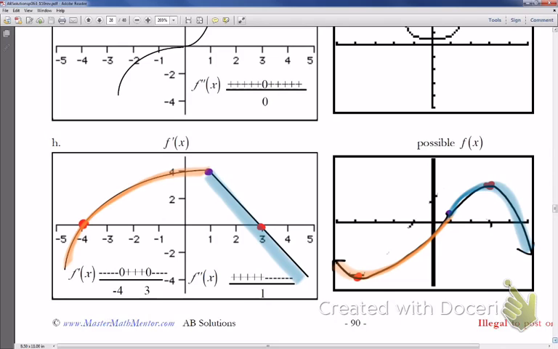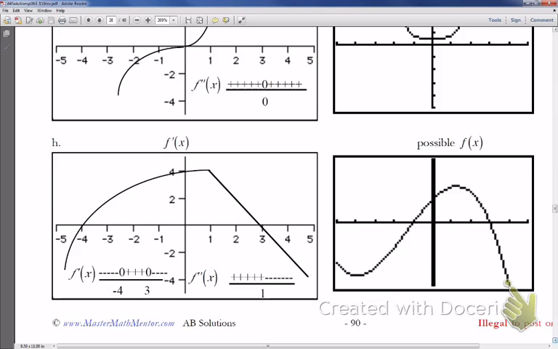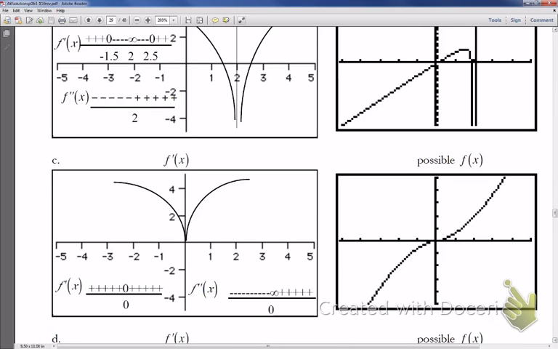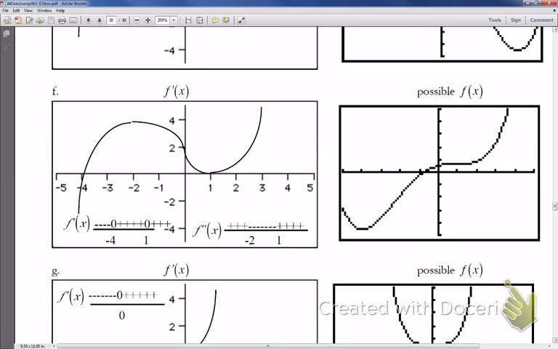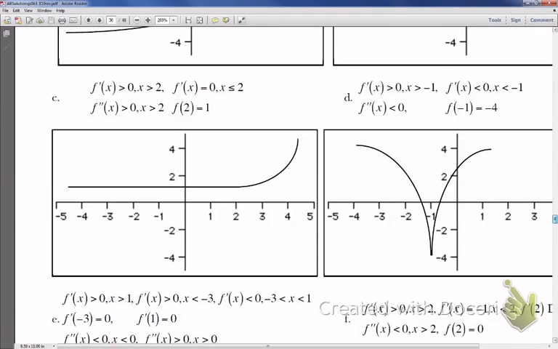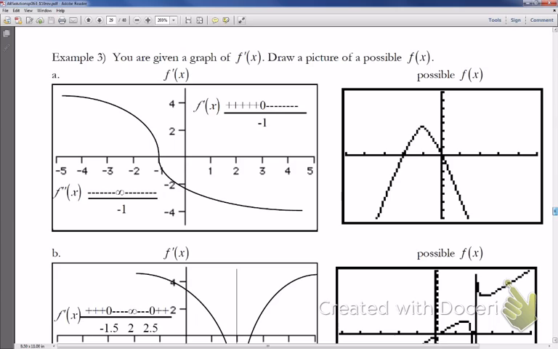All right, so that was H. Do you guys have any other questions on H? Beautiful. Let's look at the next one. So I think we did, which one did we do together, A or B? We did B together. All right, so let's do A then. So again, let me get my colors back out.